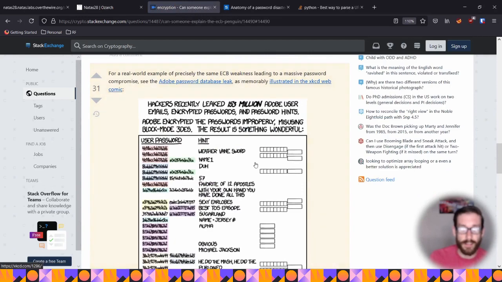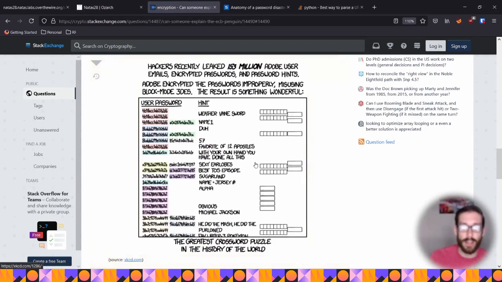And interestingly, this attack was so prominent that XKCD made a comic, a popular physics comic setup. In here, they talk through the attack and the importance of not using it, making a joke out of it. Because with ECB mode, when you run it without any randomness, it's basically like a massive crossword puzzle. So if you solve the crossword puzzle, you get the password.